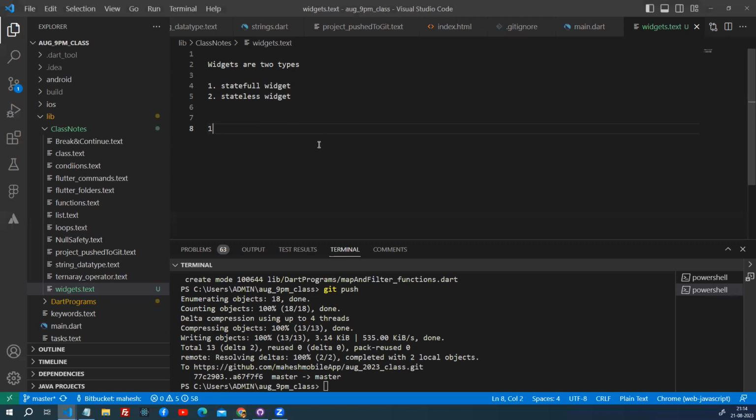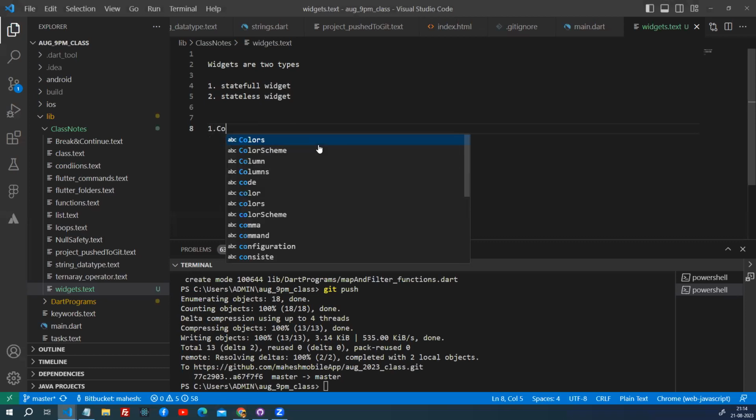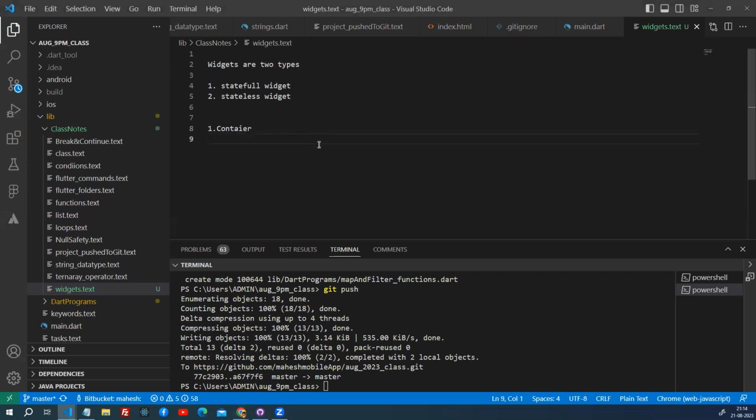Okay, the first widget is the container widget. I will write a few things here.